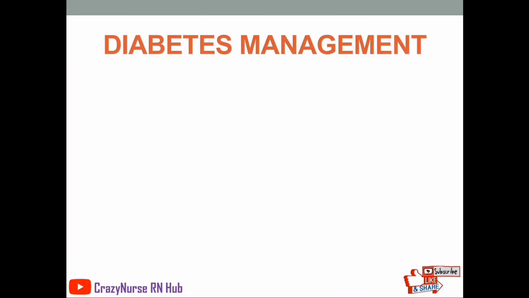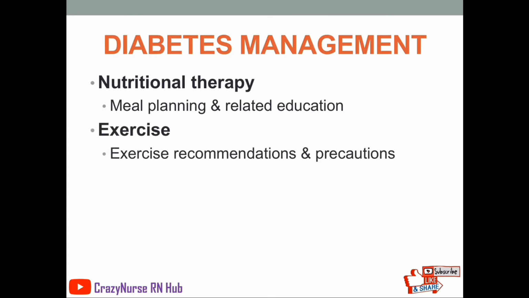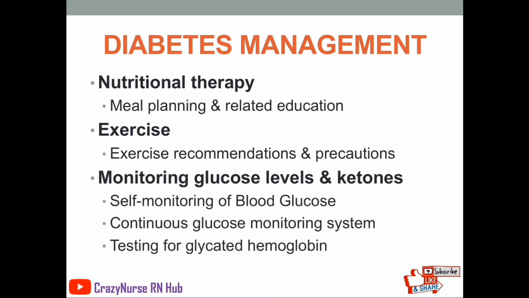Now let's proceed to diabetes management. We have nutritional therapy that includes meal planning and related education. We also have exercise. Exercise recommendations and precautions should be taken into consideration when we talk about exercise for diabetes. We also have monitoring glucose levels and ketones, which includes self-monitoring of blood glucose, continuous glucose monitoring system, and testing for glycated hemoglobin. And lastly, we have pharmacologic therapy.